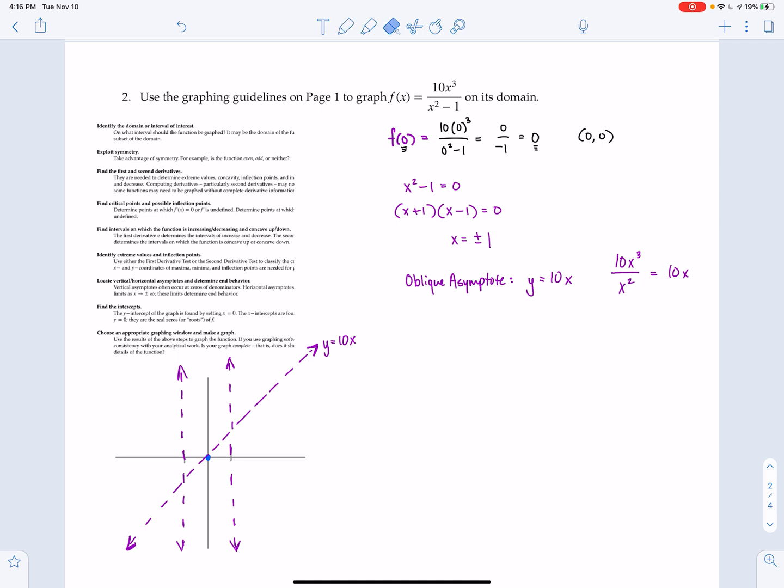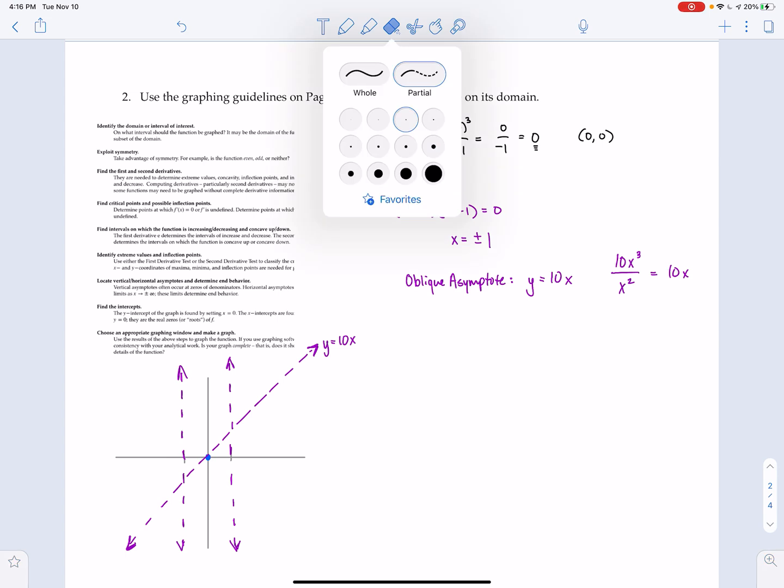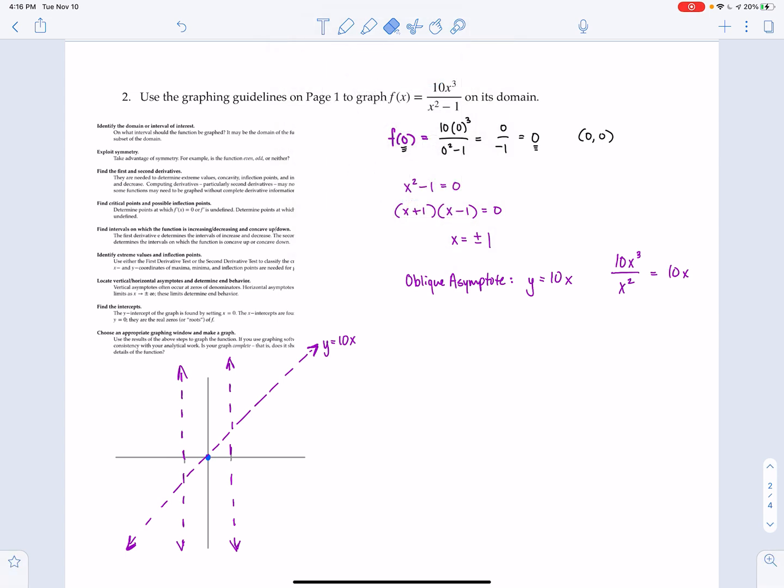And remember, oblique asymptotes aren't really super important around the origin. That is more for our extremes. So I'm going to get rid of those pieces, at least in between the vertical asymptotes, that is. All right. Now, we're going to want to involve our first derivative, because this is going to allow us to find some potential local mins and maxes. Moreover, where does our function exist in these regions of the graph. And I'm going to show you how to do that as well.